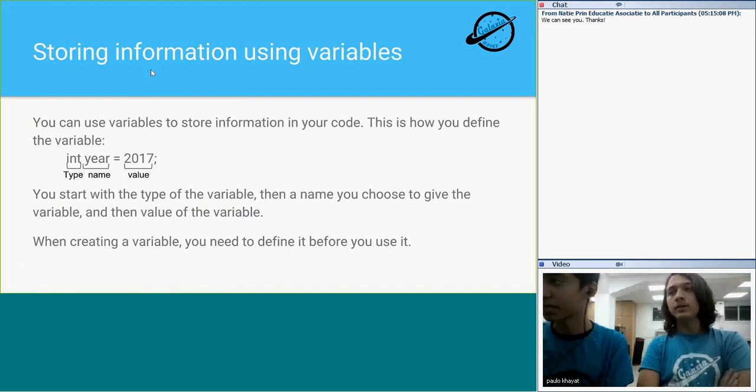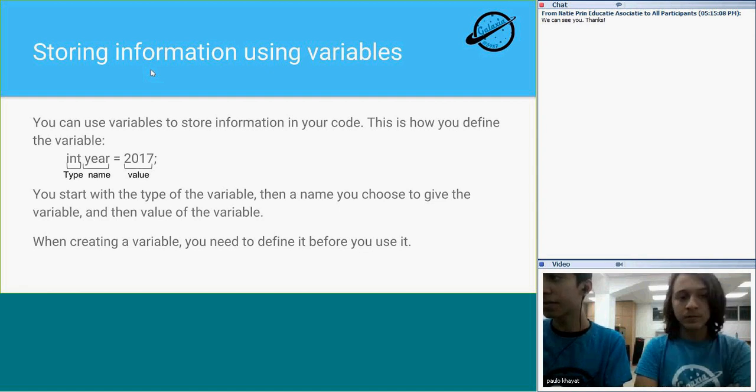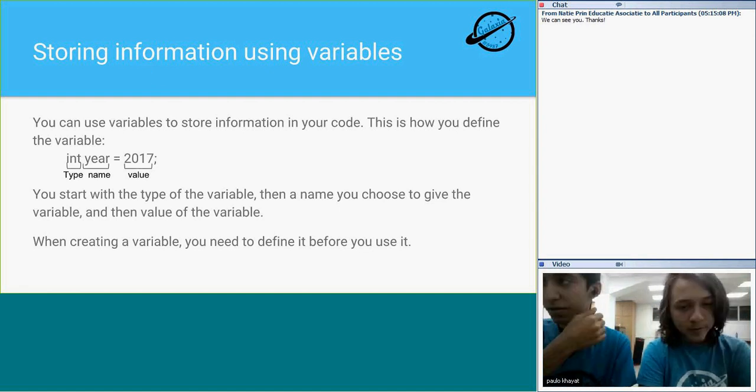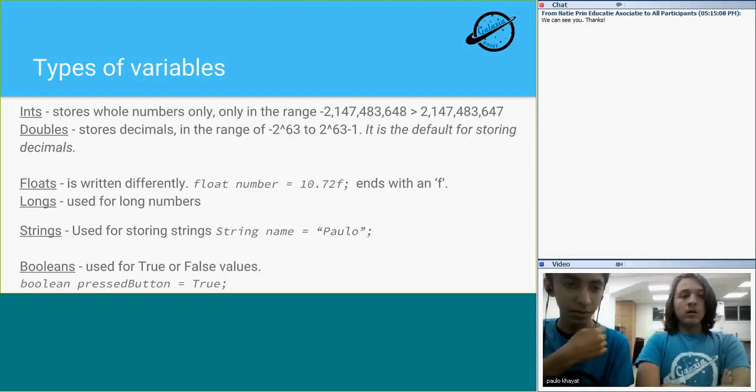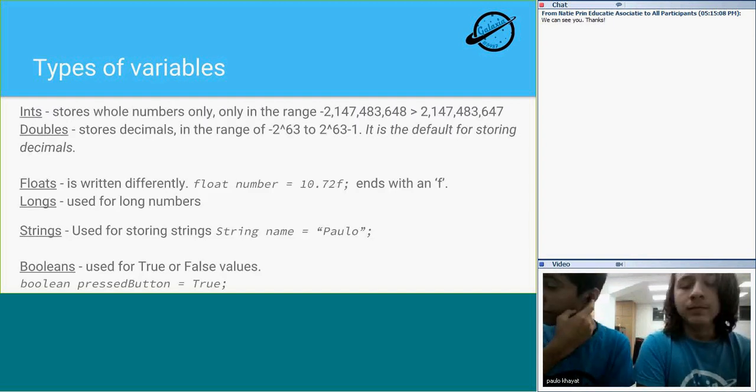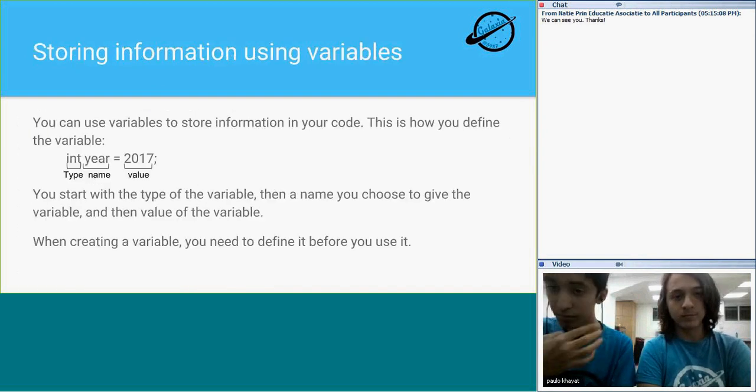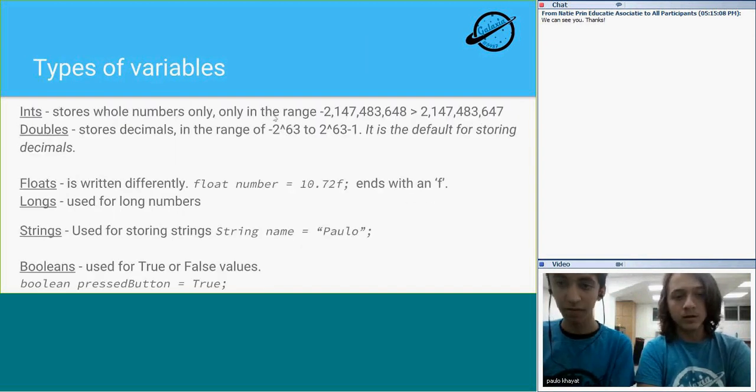Generally, you usually use ints for full numbers, doubles for fractions, strings for text, and booleans for true and false. We'll elaborate on that a bit later. An example, let's say for int.